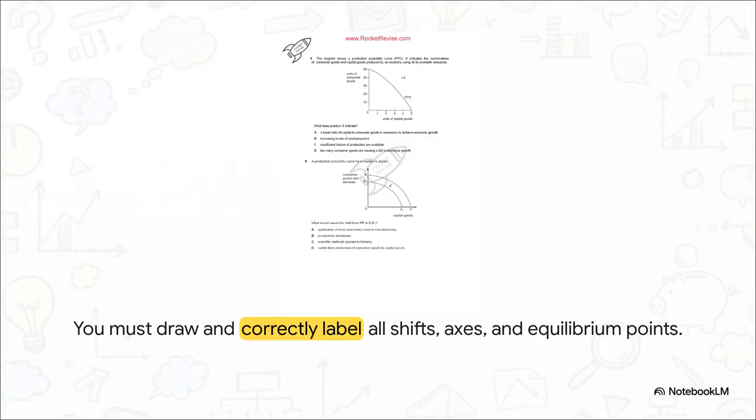Next up, the diagram. This is where you can score a ton of points just on pure technical skill. You'll probably have to show some kind of market intervention. So, for example, you might show how a government subsidy shifts the supply curve to the right, which leads to a new, lower price and a higher quantity. Precision is everything here, okay? Label your axes, your curves, your equilibrium points. Label everything clearly to get all the credit.